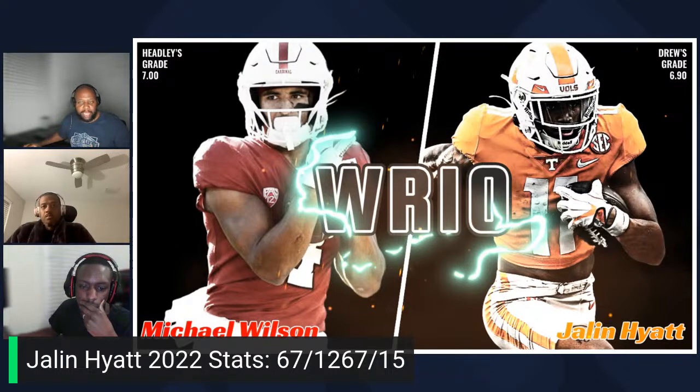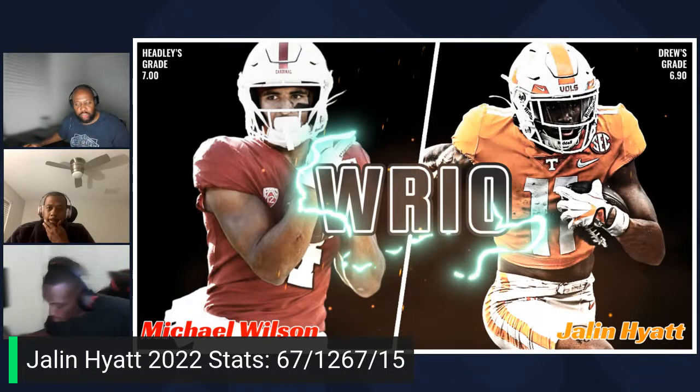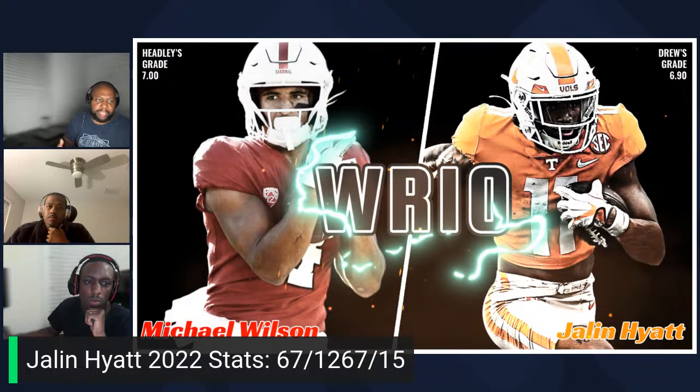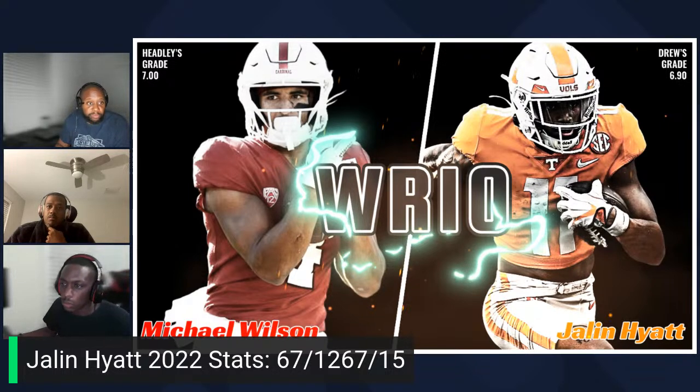One thing that I think collectively, and it helps, or at least you can lean on that to separate guys that are close, right? I haven't seen it. Doesn't mean that they can't do it. It's kind of a fine line that you're walking here. We don't want to necessarily punish a player for not demonstrating something if he wasn't asked to do it, he wasn't put in position to do it. And then your point regarding the lack of press at the collegiate level, I'd say there's a lack of it at the professional level as well. Regardless, teams are scared. Opposition, they're scared of speed. They're terrified of it.